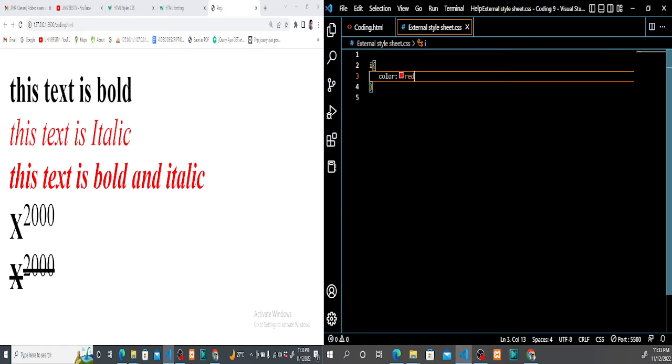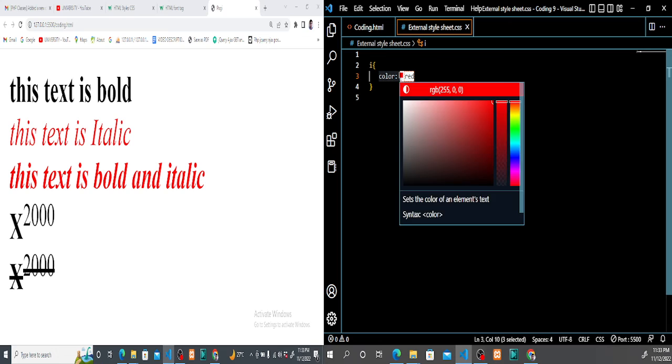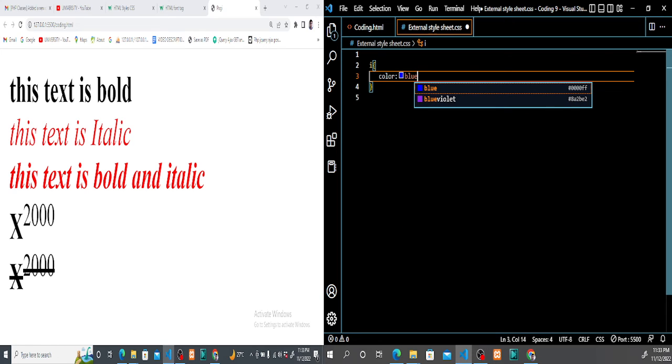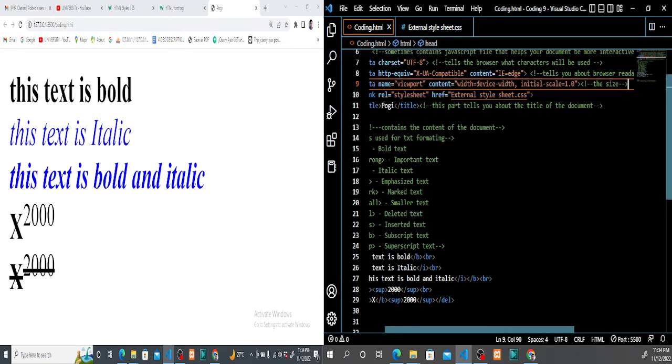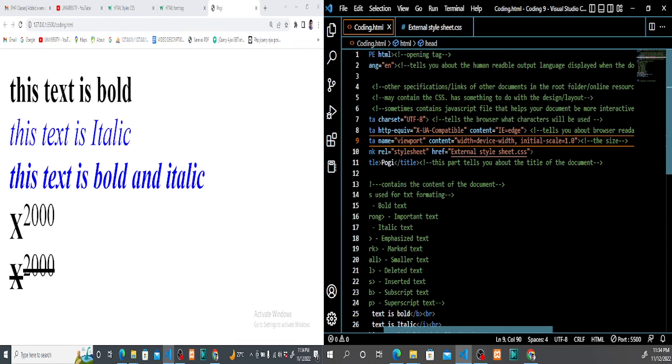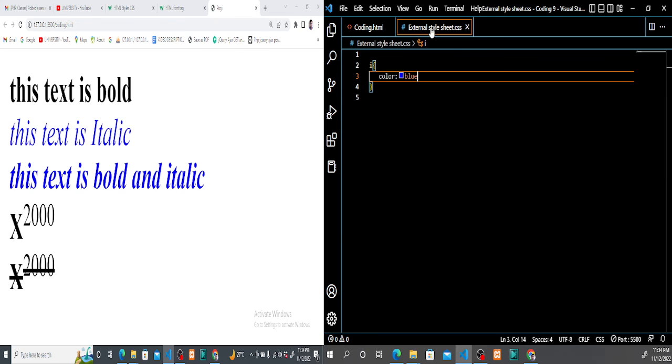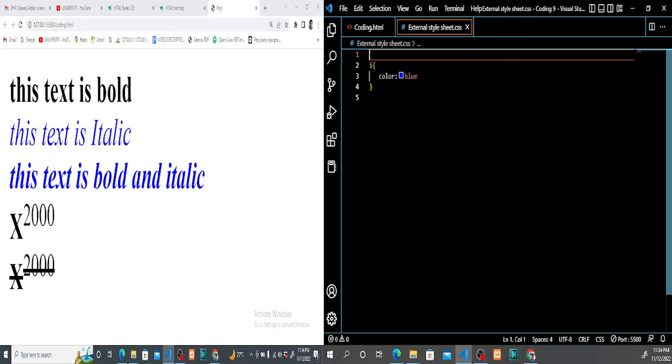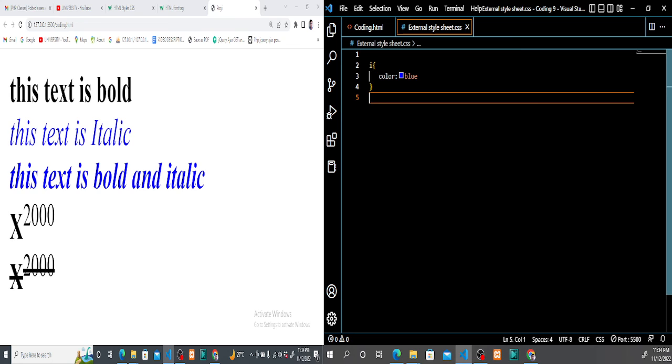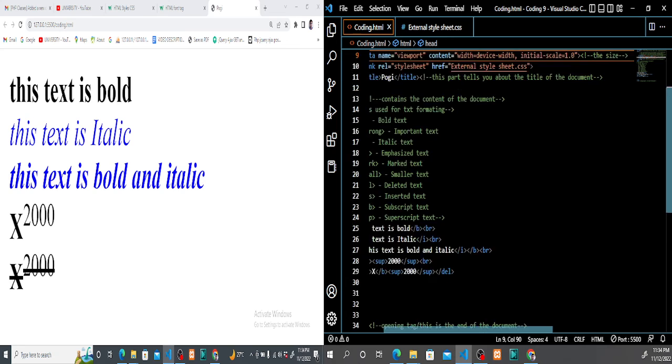So when I say turn blue, the italic ones will turn blue, and then save that, so it turned blue. So that's how easy it is, and we can do more if we know the proper styling. We do all the styling in the external style sheet. That's a lot easier compared to other ways of styling.